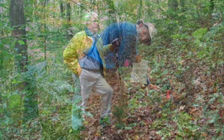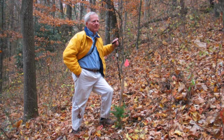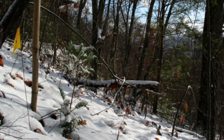I'll show you again the same tree with Chuck Dayton by it, the Thomas Berry tree, which is still doing very well. One hypothesis is that since this is a conifer tree, it can keep active even during the winter in terms of photosynthetic sap running, especially when it doesn't get too cold. And it may do a lot of its photosynthesizing in the late fall and early spring when the deciduous canopy is gone.